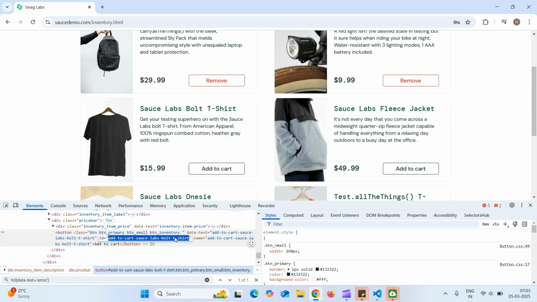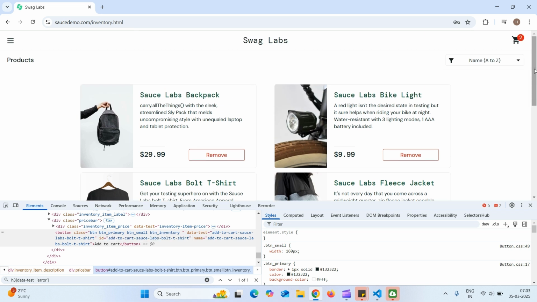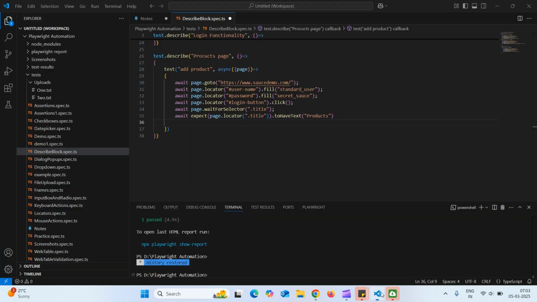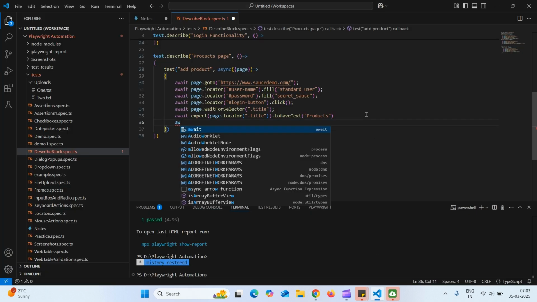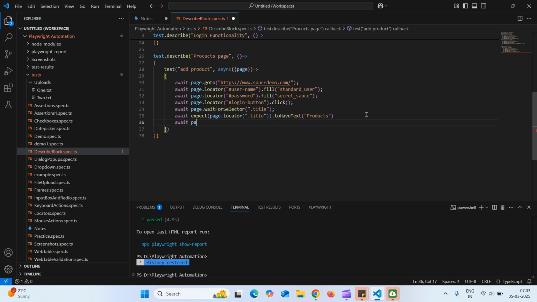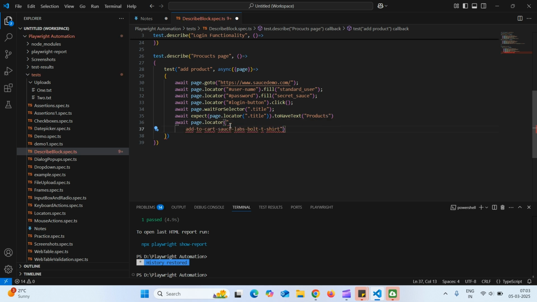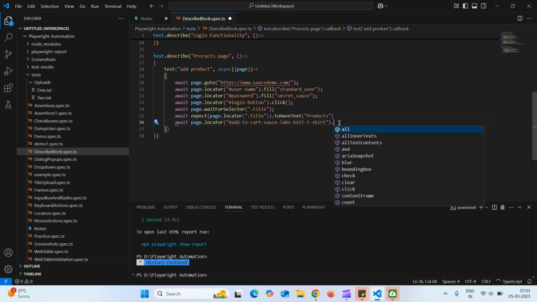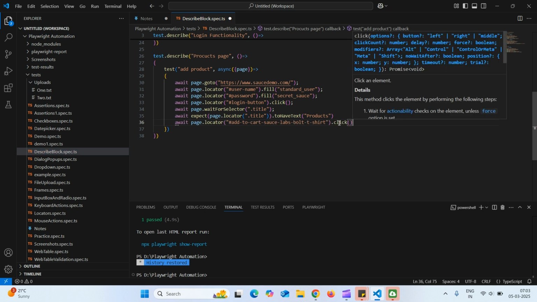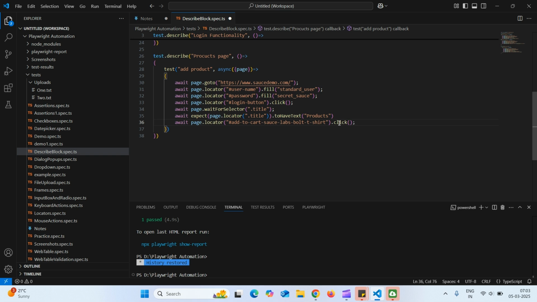So now randomly I'm clicking on add to cart functionality. Okay, so once I explain page object model concept, then I will add all the possible scenarios or use cases we can cover in this page. Okay, so now await page dot locator. So this is id. So hash locator dot click. Okay, I'm clicking on add to cart button.